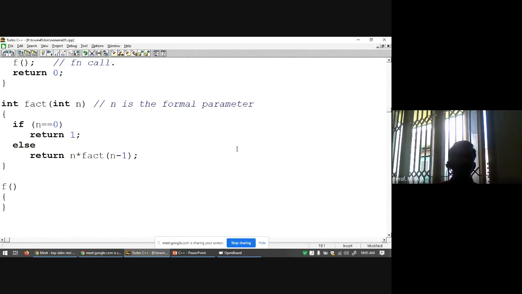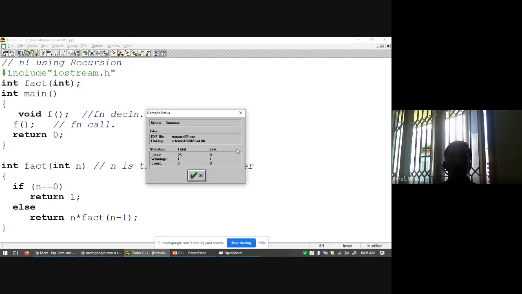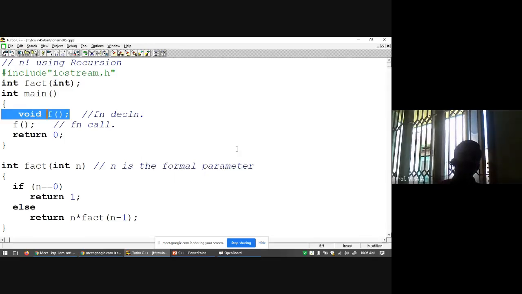We have used void as the optional one. So in that case, as I said, void f should be introduced. Now F9, no compile time errors are reported. So understand clearly there are two possible places where we can declare the function prototype.